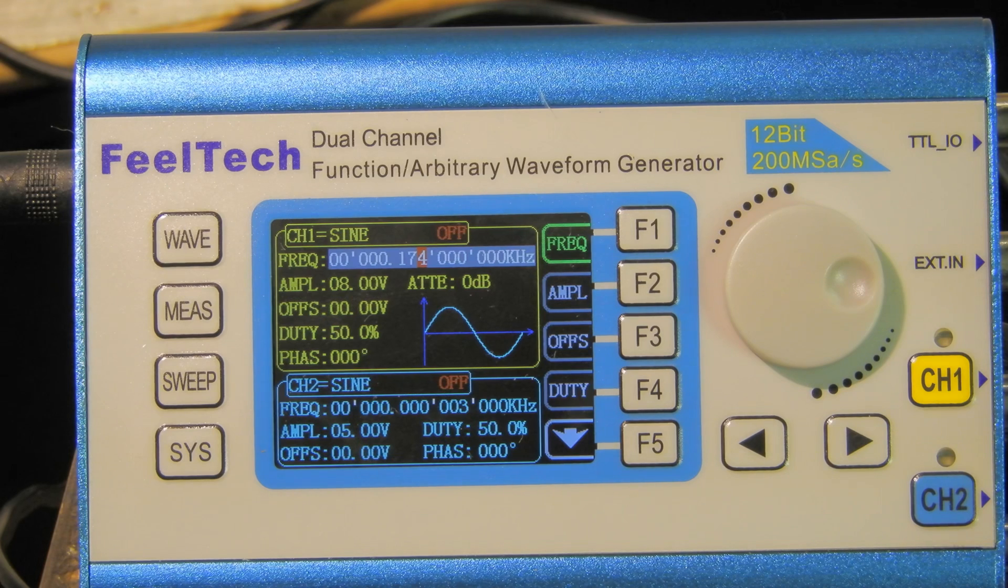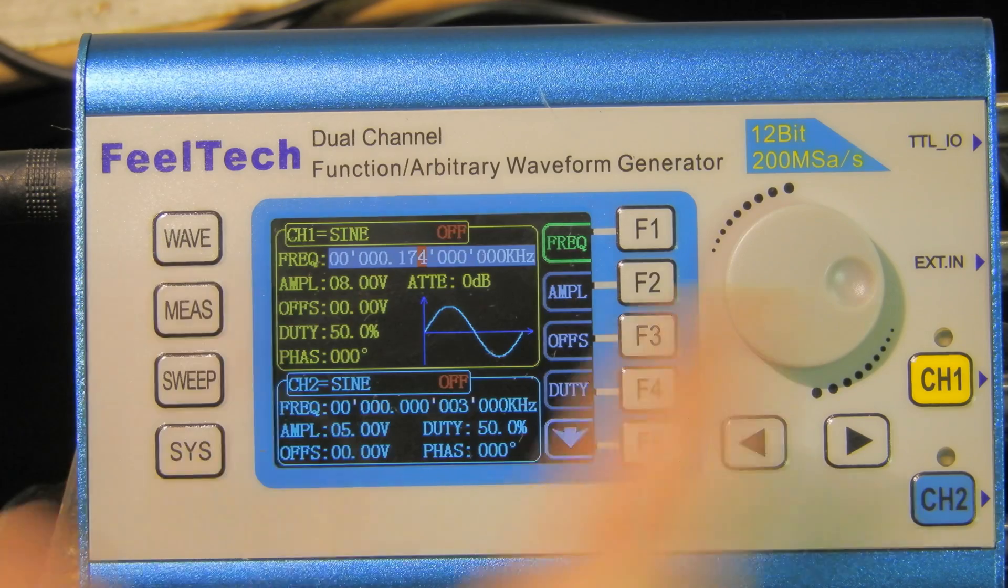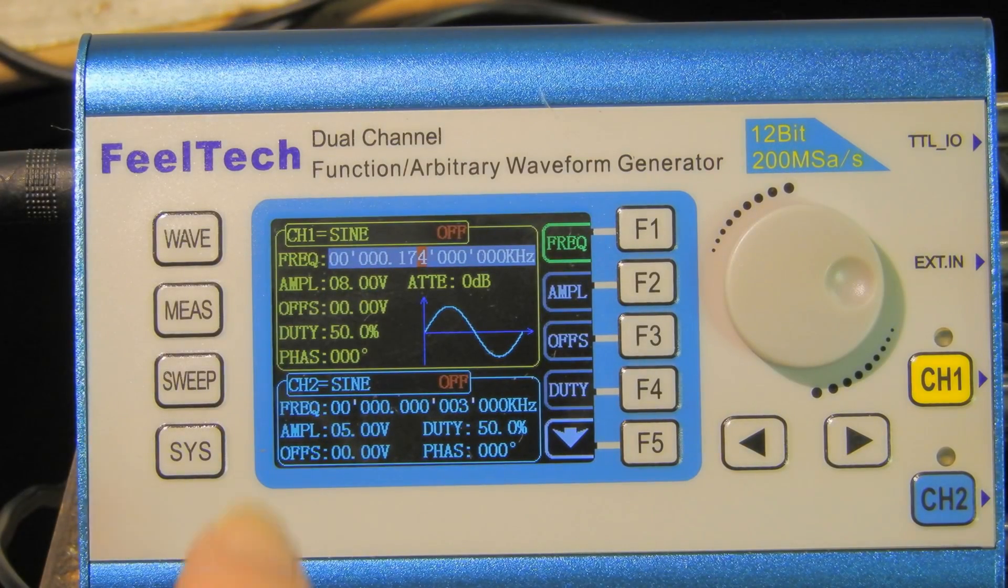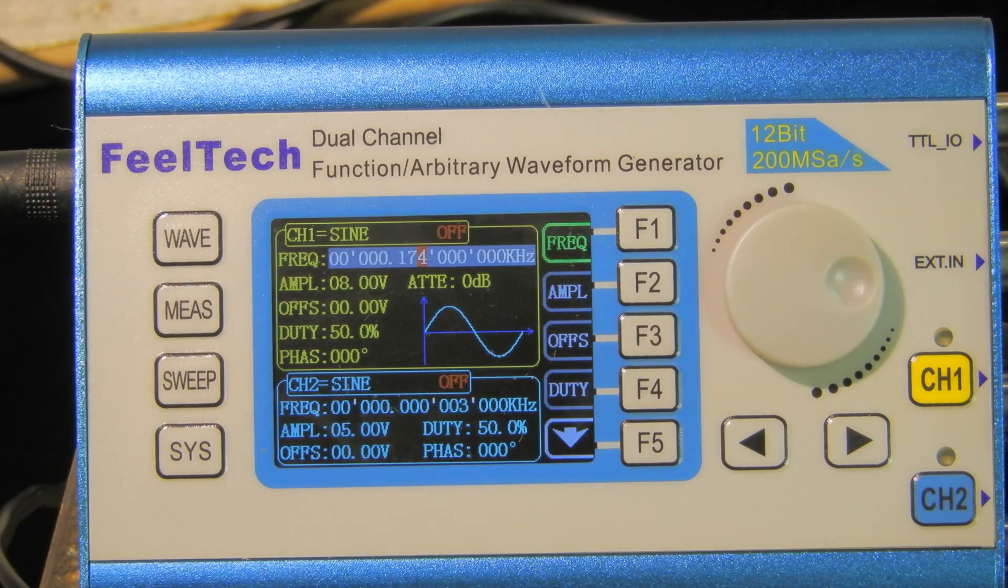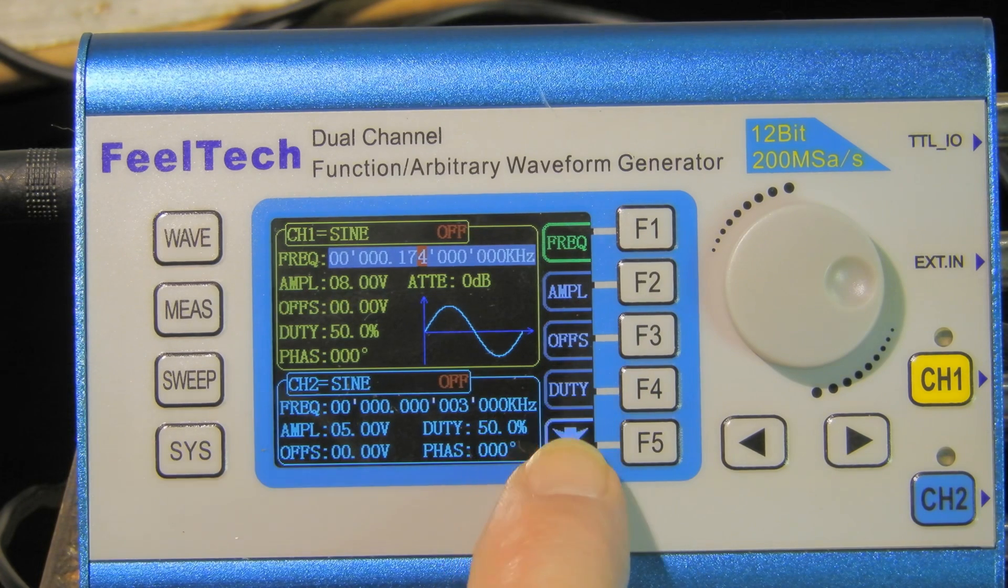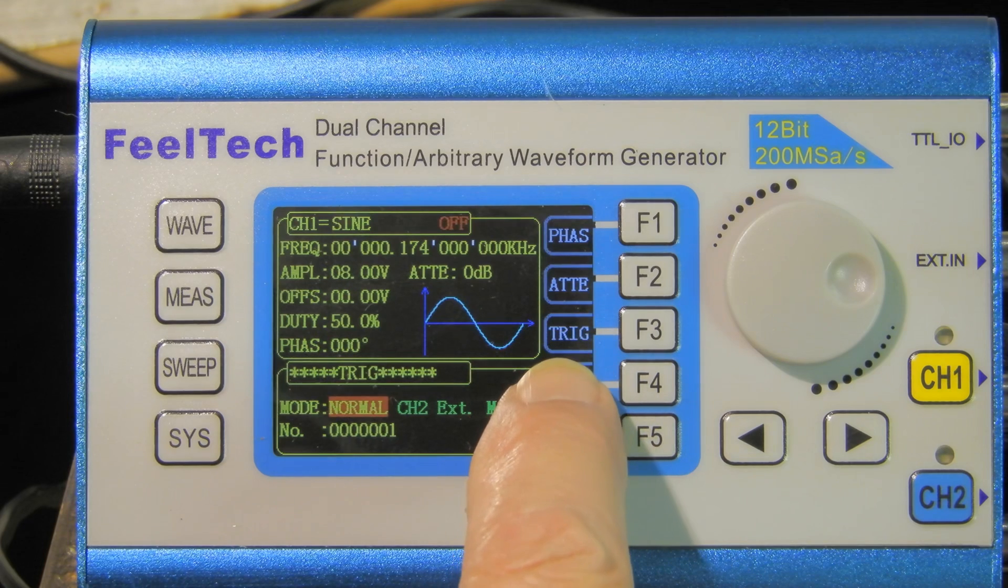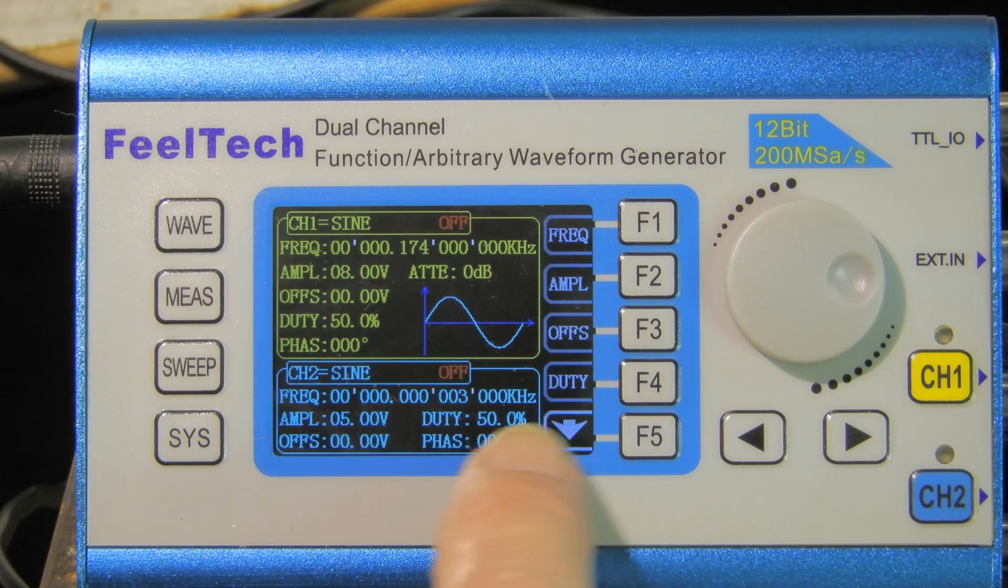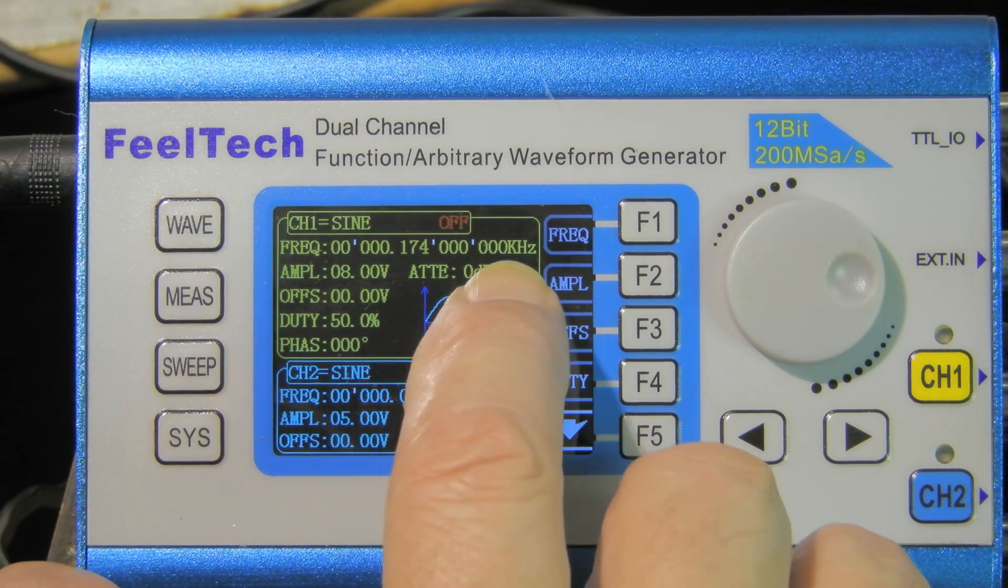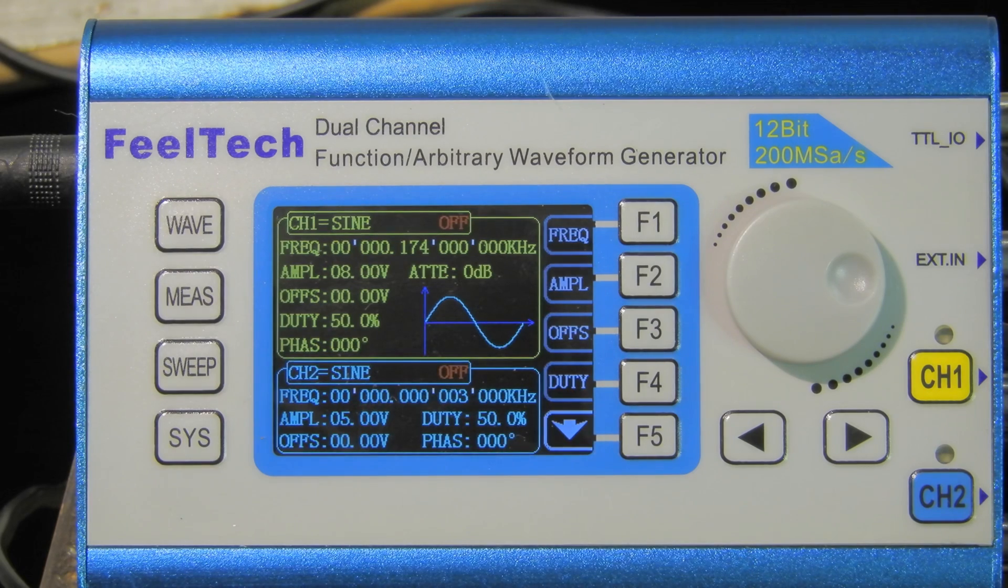I wanted to go over some of these controls just to show basic functions here. Wave obviously. Measurement. That's so you can measure frequency. I'll demonstrate that in a minute. It's real simple. You just hook the probe to the scope. It has a one kilohertz you can measure. Sweep. I'll have to learn how to use that. To sweep a range of frequencies is especially useful in audio. System I guess. I'm not sure what that does. Frequency. Amplitude. Offset. Duty cycle. And then more. Phase. Attenuation. Trigger. Number. But you get a lot of data. The thing awkward is they give it to you in kilohertz not hertz. You've got all these zeros you've got to deal with in front of it. Why don't they just eliminate that and put hertz right there. That's a pretty small complaint though.